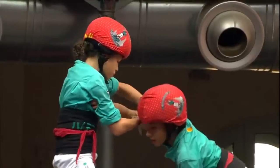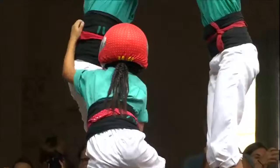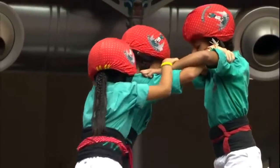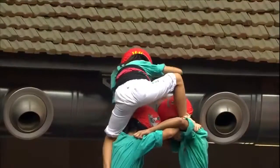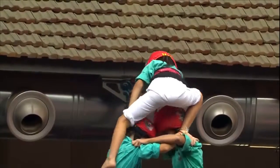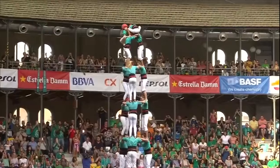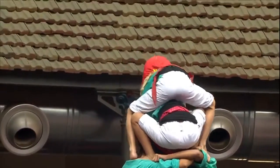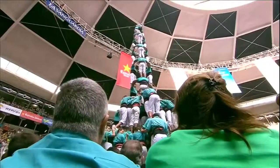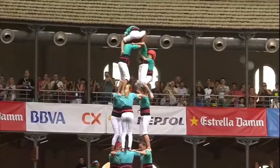And the pair has already reached its position, and it looks like they're going to succeed, although we still have about 20 seconds left. But there's the bending child. We're just one level away from success. That is the most important moment. There goes the Anxaneta, the crowner, 1 step, 2 steps, and here we go, the first 10-level tower. And if they don't get nervous, they are very, very likely to succeed completing it.